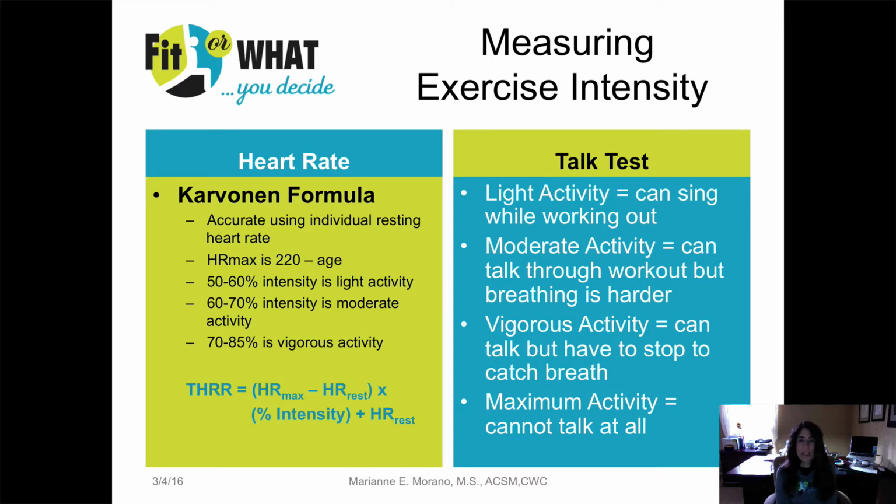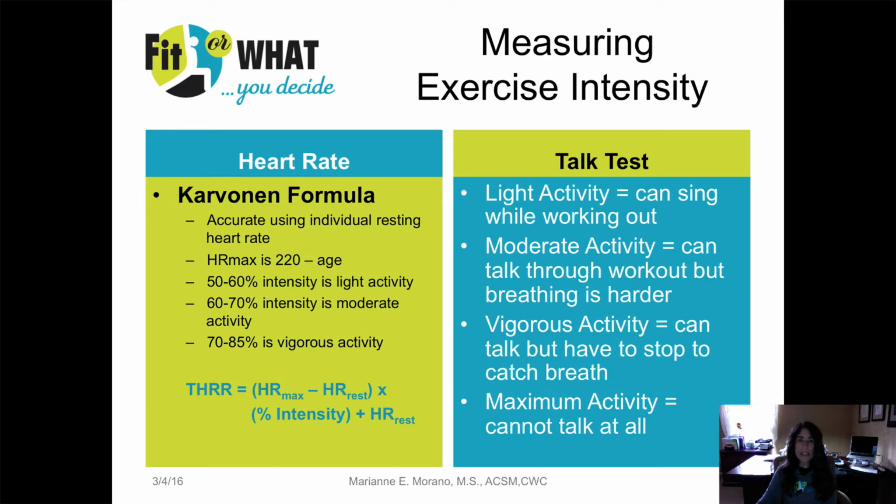So if you can sing while you're working out, singing takes a lot more energy than just talking, then you can say that activity is really, really light. If you can talk through the workout, but the breathing is maybe slightly harder than what I'm doing right now, you can say it's a moderate activity. If you can talk, but you really have to stop every once in a while and catch your breath, and you can't talk continuously like I am, now you're doing vigorous activity. And if you cannot talk at all, you've reached your maximum and you just can't really go on much longer.